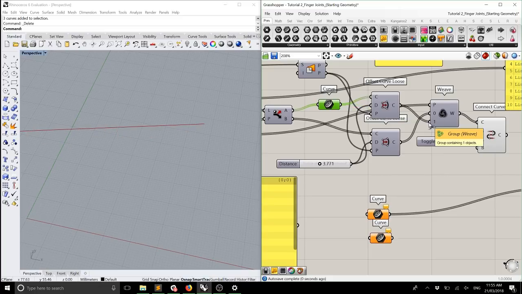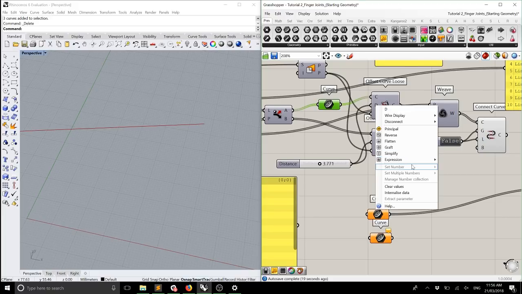Now, if we're offsetting the curves that come out of A, which direction do we want them to go? The opposite direction, right? So if we're offsetting by a positive number in one direction, what would be the opposite direction? Negative number, right? So all we need to do is right-click D, which is the offset value, select expression. This is a really quick and easy way of changing numbers as they go into things. And in that expression, we're going to write negative x, which will be the variable. That's going to give us a negative.